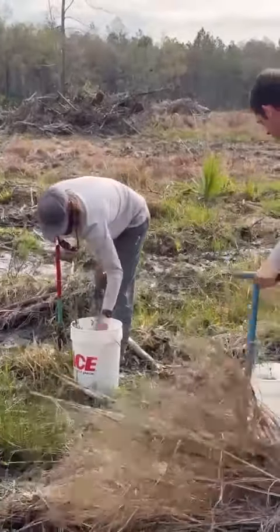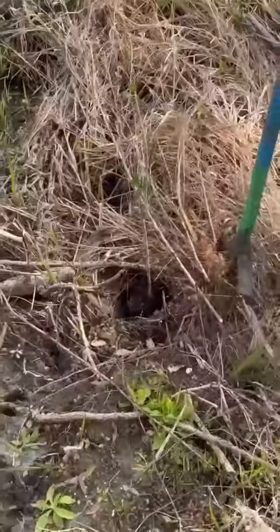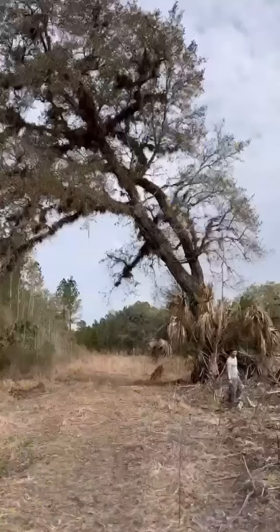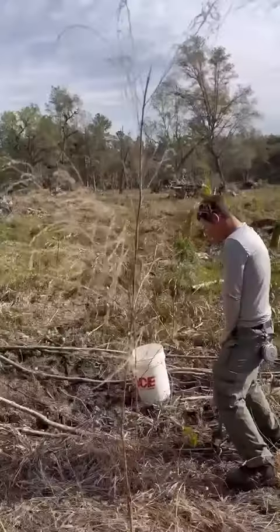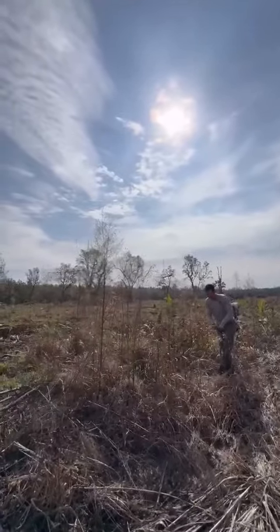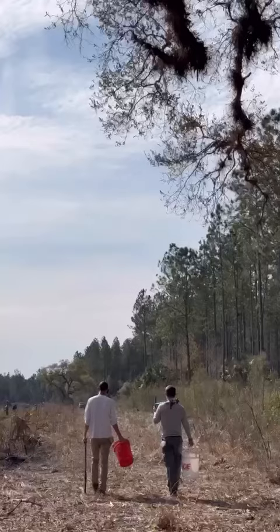This is kind of a new area we can get into to expand how we're tackling those core missions for the district. You know, obviously we're always focusing on water quality and water filtration, and the big one for us is the natural communities, and that's what we're really trying to target here. You know, get a little bit of diversity on the landscape and get some of the hardwood species that are great for birds, and also just, you know, carbon sequestration and water filtration and, you know, all those ecosystem services that the community enjoys from these properties.